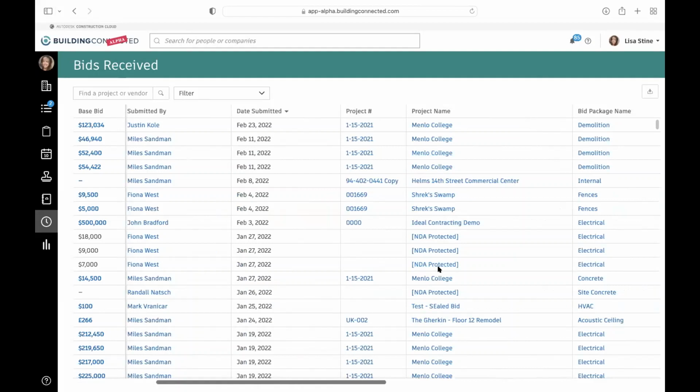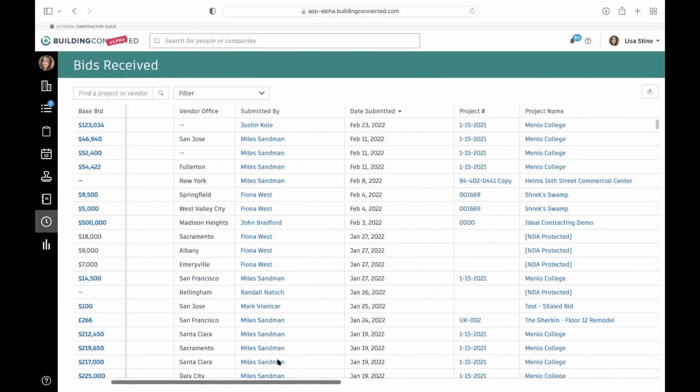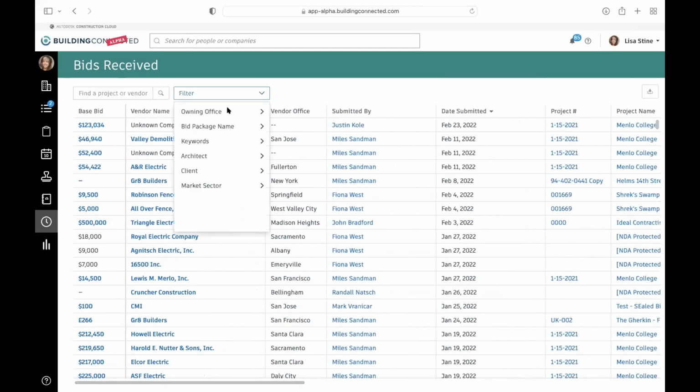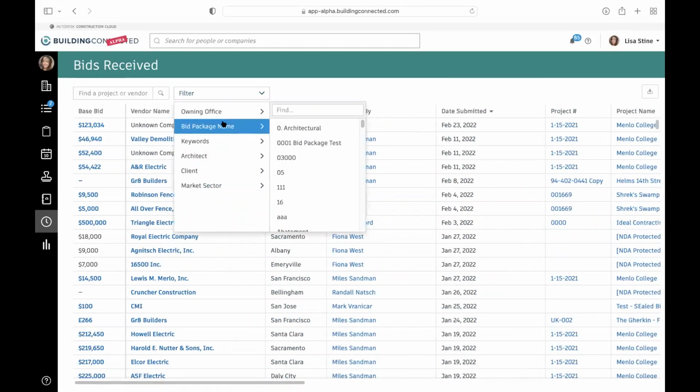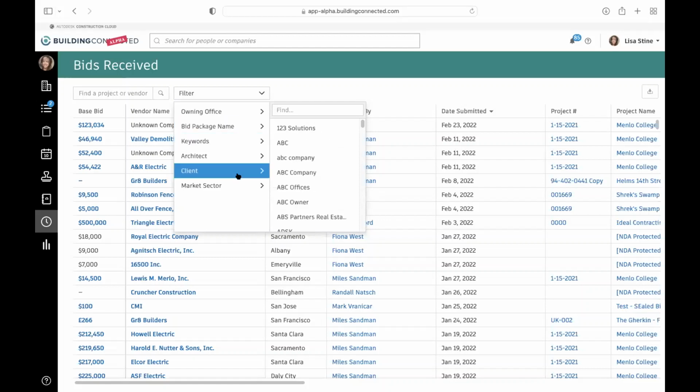All of this is interactive. These are all hyperlinks, right? So if I'm curious about a bid that we got a while ago from XYZ contractor, I can hop into the project itself to learn more about that interaction with that subcontractor. All of this information is always in here, and you can filter it however you want to. If you're looking for certain interactions with concrete bid packages, we can find that information, or certain clients or certain market sectors, we can find that.